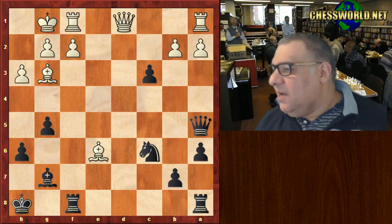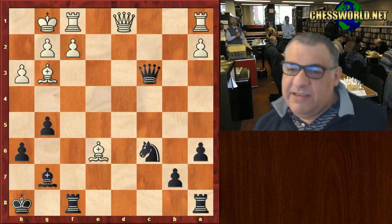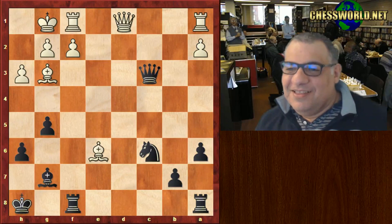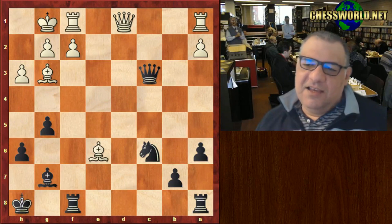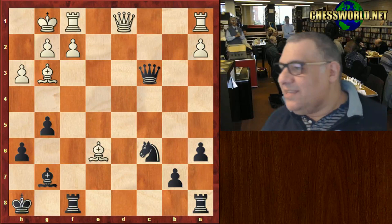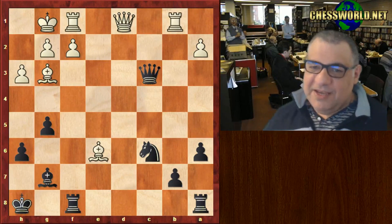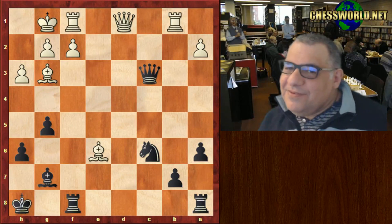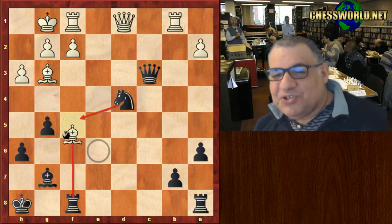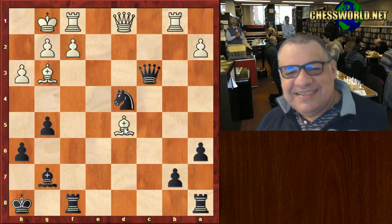I finally woke up — basically conceding I'd misplayed this because he's got the bishop pair, I've got extra light square weaknesses, and I've only got two pawns near my king. He's got better king safety and the bishop pair. On the other hand, at the start of the game he seemed to have a terrible cold, and I wasn't entirely sure if my position was entirely bad. I offered a draw around here, and amusingly he said no — quite enthusiastically. His anti-cold pills started taking effect and the coughing lessened.